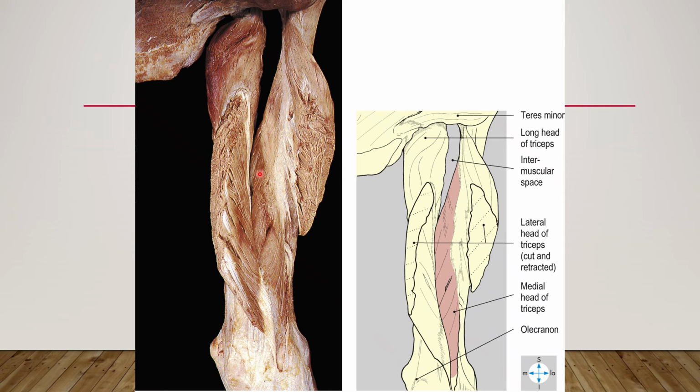And next comes the beautiful spiral groove here, and you have the cut end of the muscle. You can see inside nicely it is shown as medial head of triceps. I said this is the groove. Can you see the groove? And below that you will be having the medial head of triceps, and above that you will be having the lateral head of triceps. And this long head arises from the infraglenoid tubercle. So this is very important. All the three muscles you must be thorough.